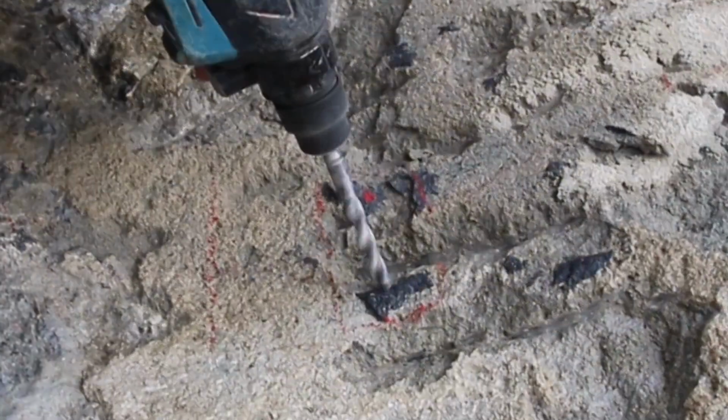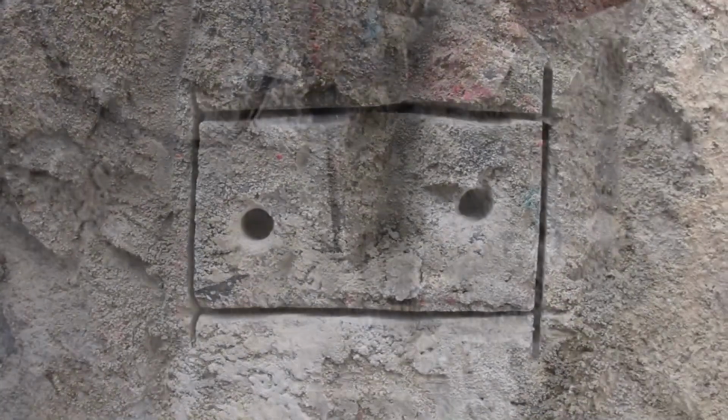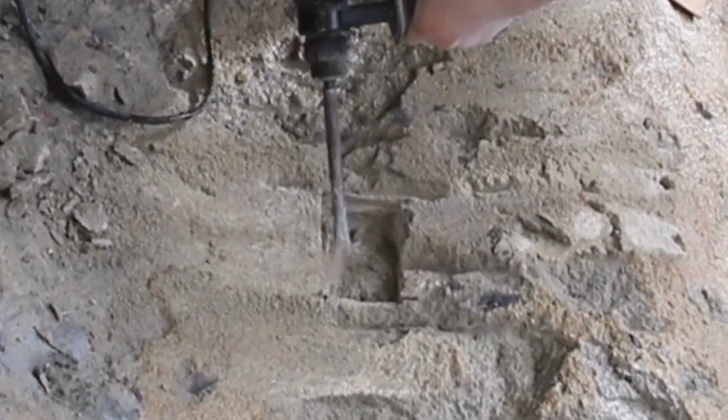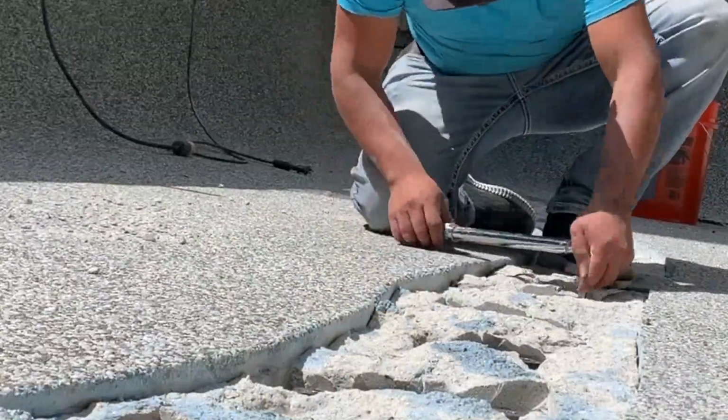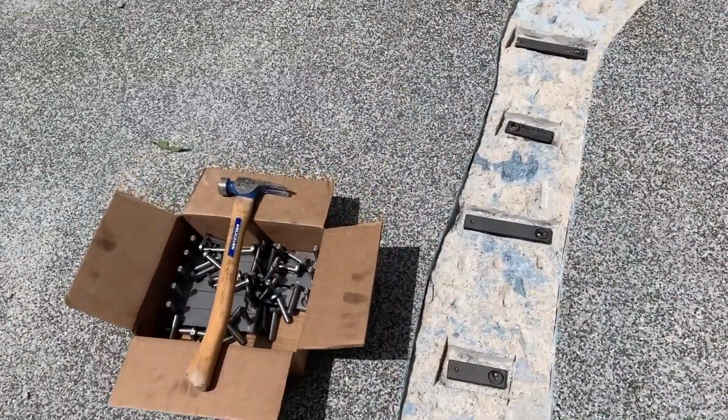it gets a little difficult. Then what we're going to do is mark our staples, set the template, chip it out and get everything chipped up and real nice and clean. This is what it looks like when it's clean and we're ready to set staples. Then we set our staples and torque them down. This is what it looks like after we set everything up.